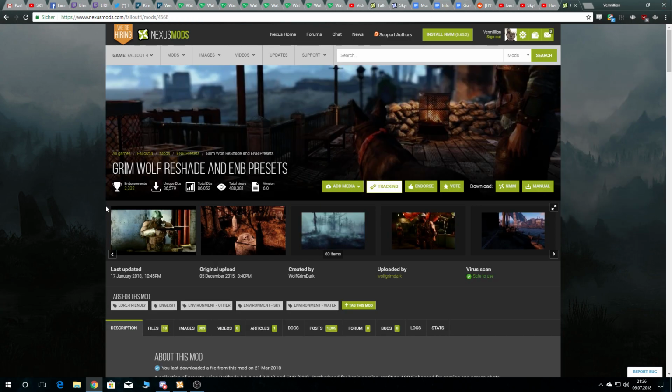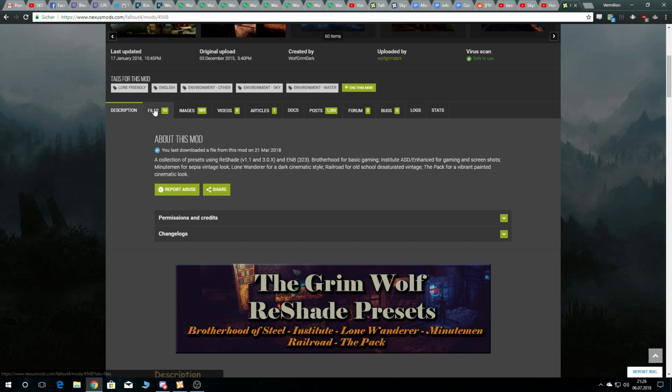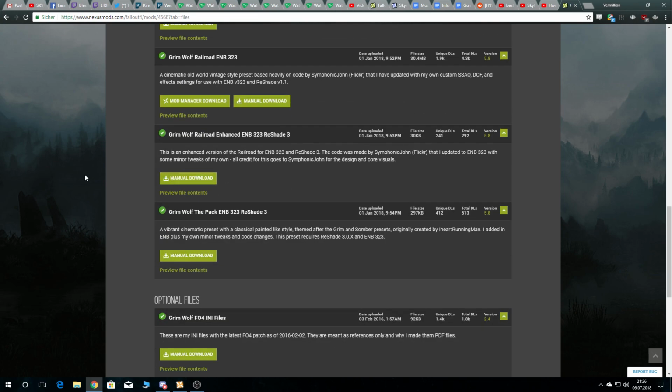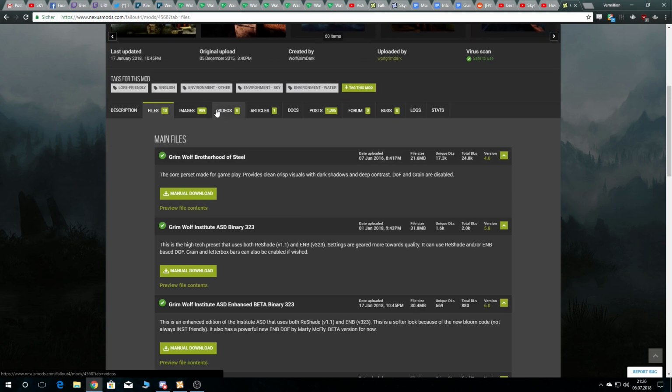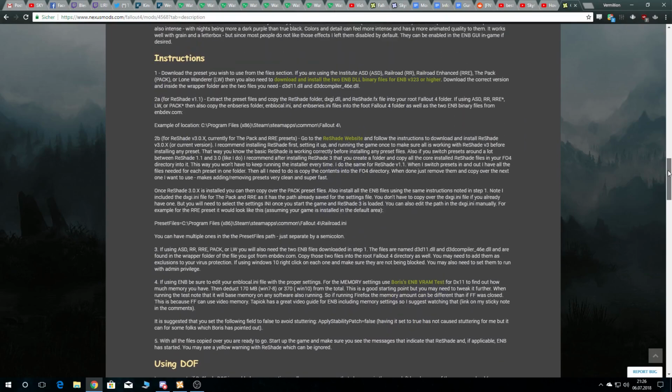Basically, I'm using this one, Grimwolf ReShade and ENB presets, and they are basically combined. See, it's like two, and I'm using the Grimwolf Institute ASD binary 323. It's fairly simple to install, to be honest, if you check out the description page. I do believe they have instructions, yeah. It's only this little part. It might seem like much, but it only looks like so much because some words in the description are very long. It's fairly simple. Don't get scared by this.